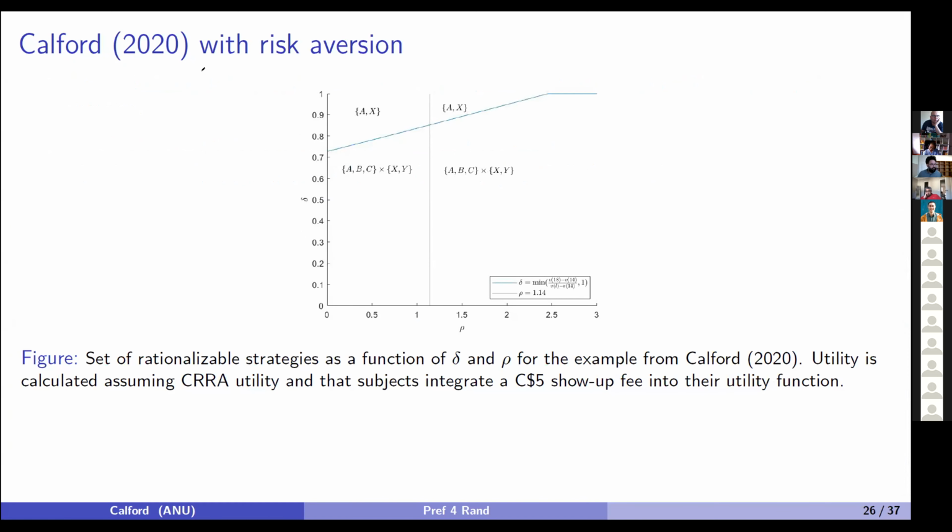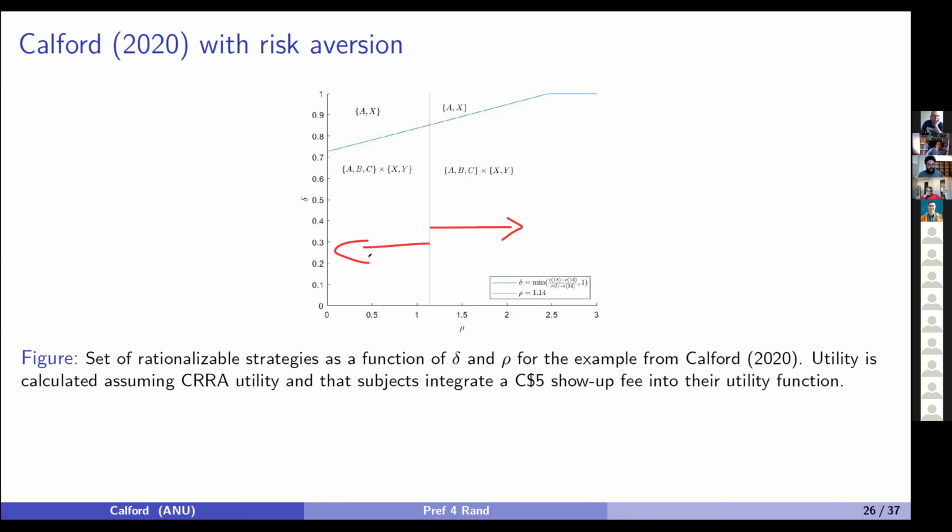Fortunately, in my paper, I have a measure of risk preferences, so I can get around this a little bit. Here on the x-axis, I've got risk preferences, and on the y-axis, preference for randomization. Here I've just mapped out the set of rationalizable strategies in each case. One of the things I know in my paper is whether the subjects' risk preferences are to the left or to the right of this line. So we can just strip away the data and look at people whose risk preferences are to the left of this line.